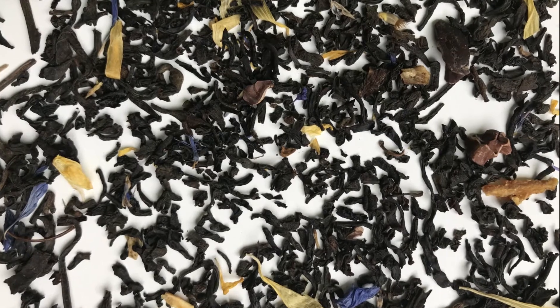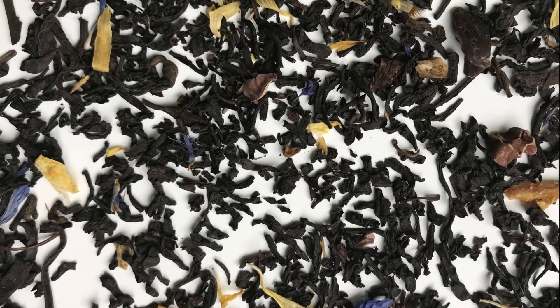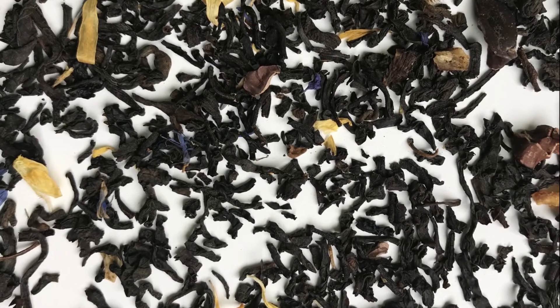That blend is Hermione's Blend from Adagio Teas. It's one of their fandom blends, blended by Mira Sinclair. Hermione's Blend is a blend of pu-erh-chorange — their orange-flavored black tea — and their vanilla black tea, accented with marigold flowers. The blender's description is that it is complex, full-bodied, and bold, with hints of zesty orange, vanilla, and marigold flowers, all wrapped up in the pu-erh-chorange.